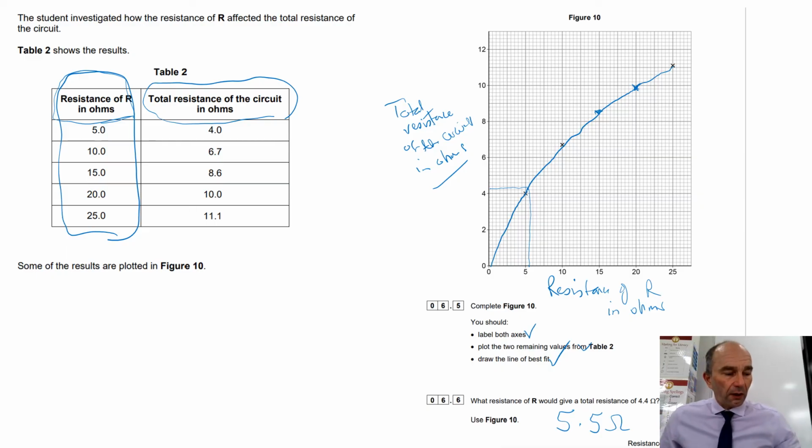They gave a tolerance of half a small square on this, and if you did plot the graph incorrectly and get your line of best fit incorrect, the examiners actually looked at your line, and if you show your working out, as we've done here, and you then read off the answer correctly off this scale, you could still get the mark, even though your answer might not technically be correct. They didn't penalise you more than once for drawing the graph badly. You should be looking at your graph questions as being guaranteed easy marks every time.